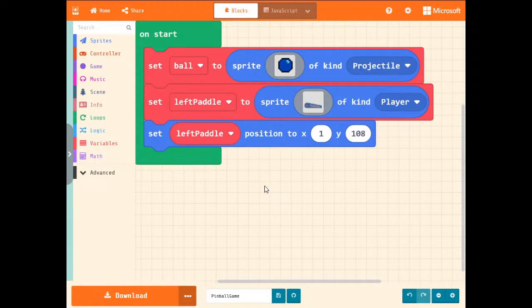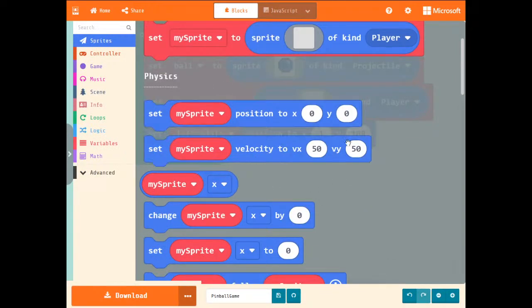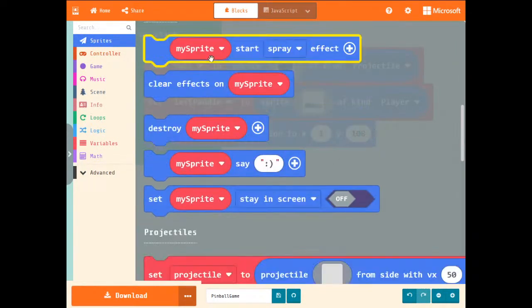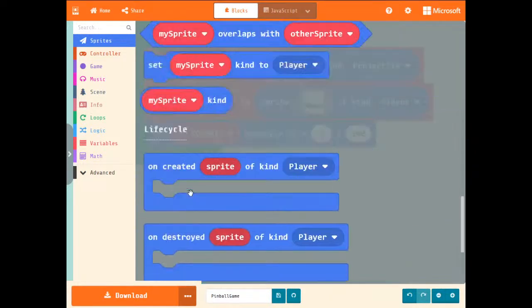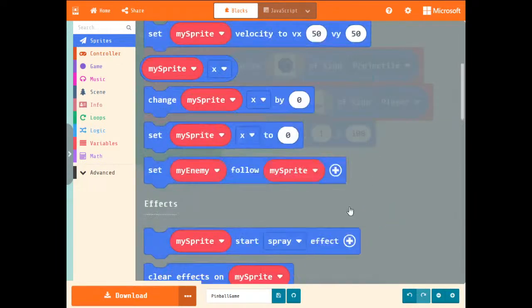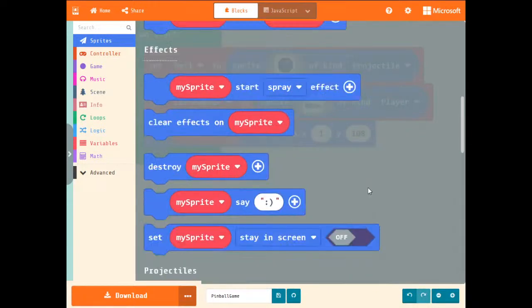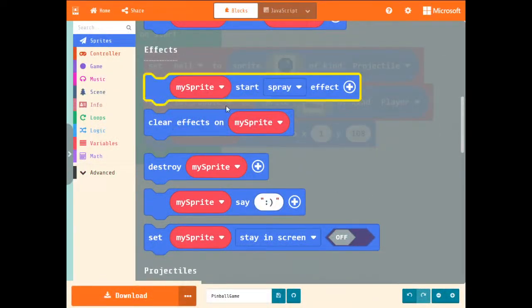And whilst we're there, we can start creating the basic physics for the ball. We're going to add more physics to it later, but this is just the basic stuff. If we go to sprites again, we can actually set properties of sprites. If you scroll down past effects, past projectiles, past overlaps, in fact, above all those, I was scrolling too far. My mistake is inside effects.